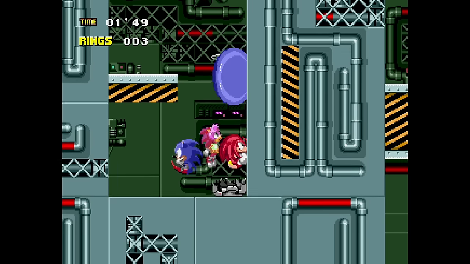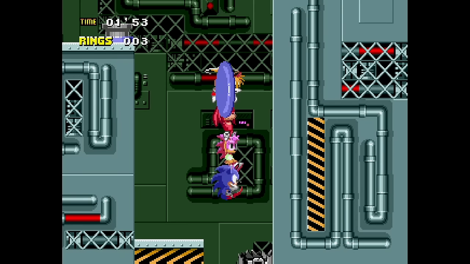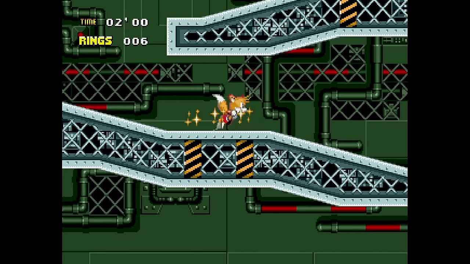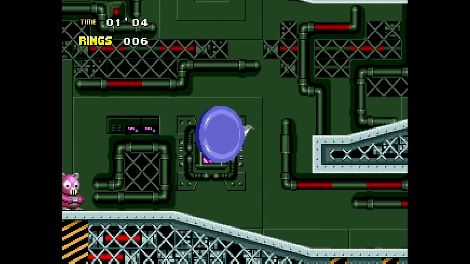So we'll switch to Tails. Come on, everyone grab on. Okay, come on. Come on, we can make it. Probably. We're almost there. Okay, we made it. Well, I made it. I mean, that's something. I'm sorry to everyone else, though. I guess we'll be Tails now. Boom.